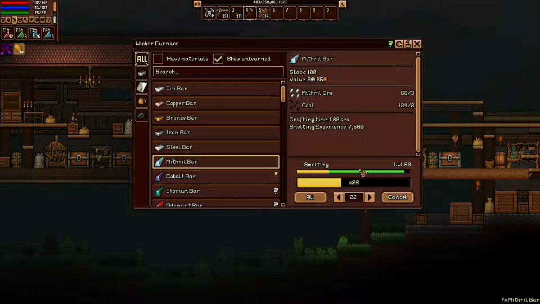Hold on. Don't tell me we need mithril for cobalt or something. I don't care. We could just buy it again. We're going to get 20 gold, buy 20 stacks of mithril. We're doing this without the crafting potion or nothing. Make a full mithril set. Then we're going to be on to cobalt.